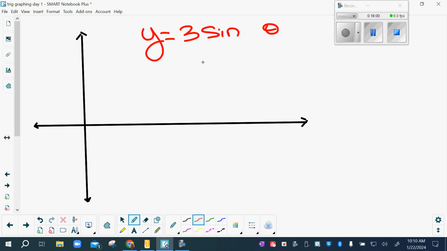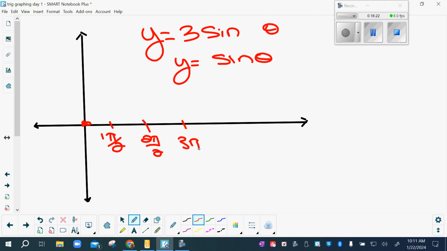Now, here's what's cool. The problem that we started with looked like this. I'm going to graph him real quick. It went to 1 pi over 2, 2 pi over 2, and 5 pi over 2. I'm not going to do a ton of him because I'm just rushing here. Okay, here's what he looked like.